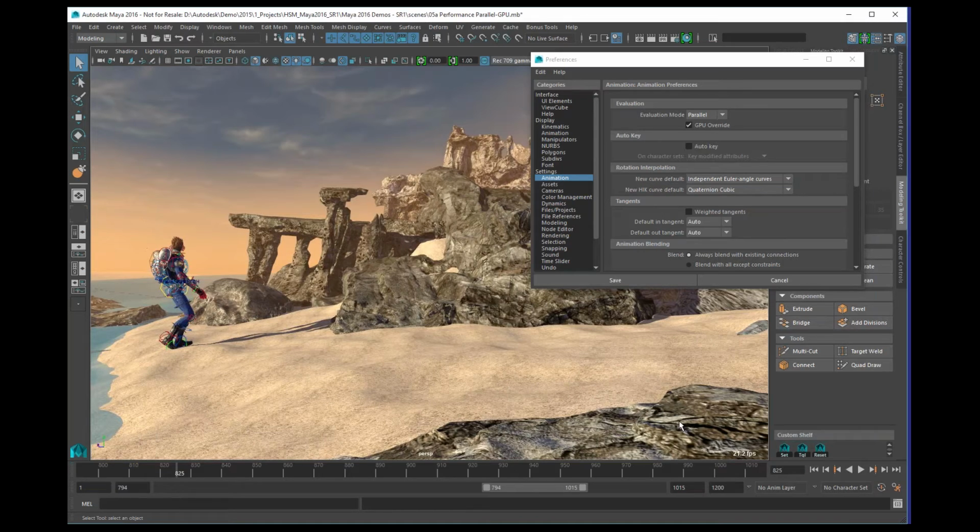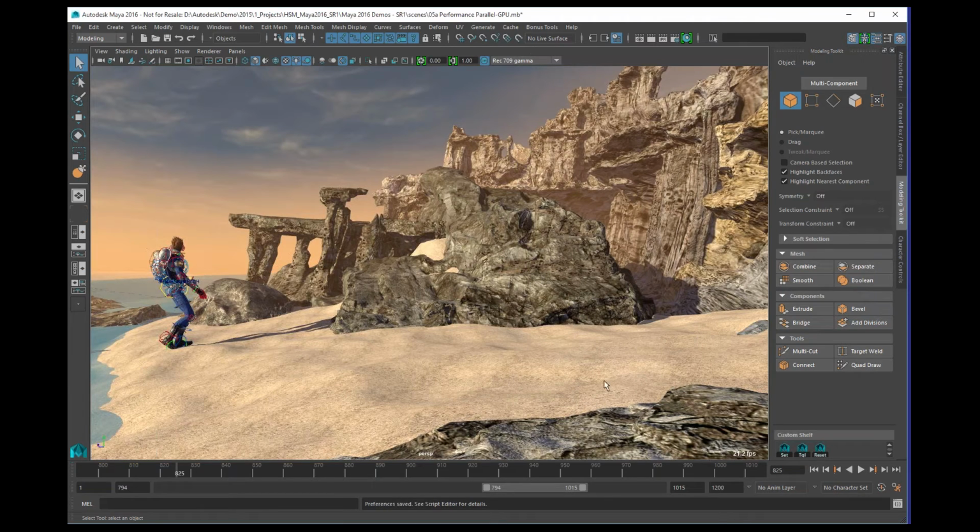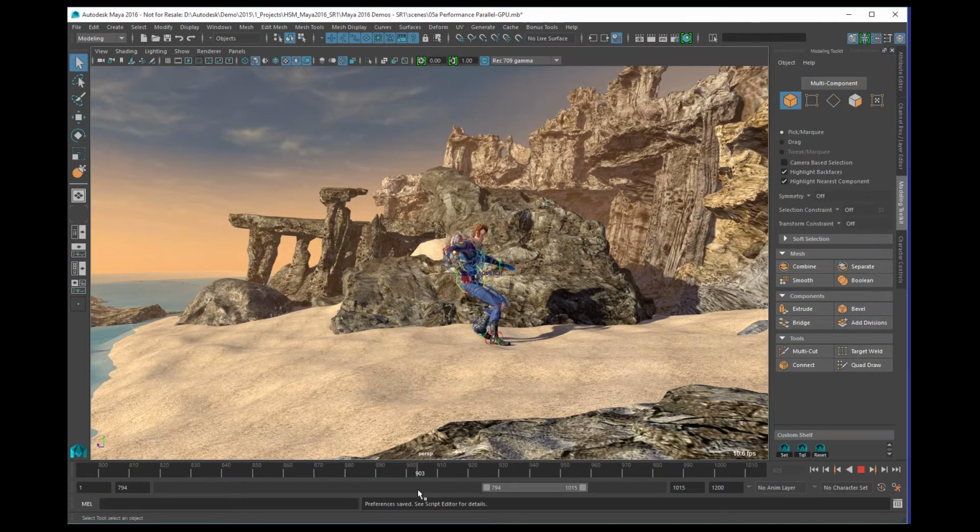We came from 4.4, let's say 5 frames, then we almost doubled it, and now we have 4 times the performance already, which is pretty good, with only 2 switches, and the parallel mode is actually already the default. You only have to switch on GPU override if you have a very good graphics card. So 4 times the performance already, and we can even do more. Let me scroll here in the middle. One thing that the graphics cards don't like at all is these lines here.